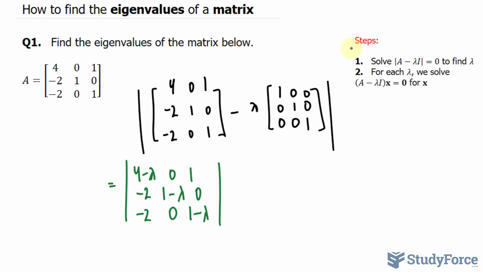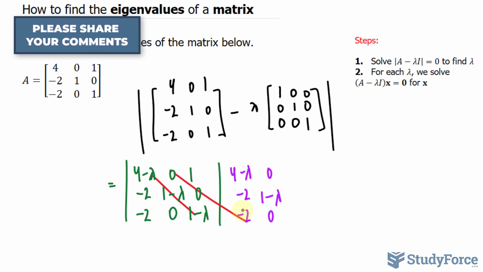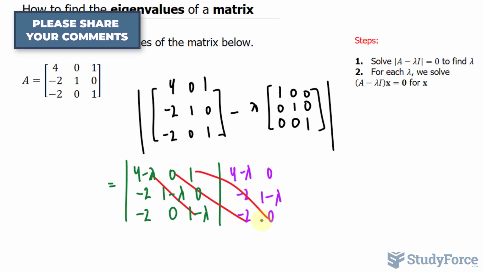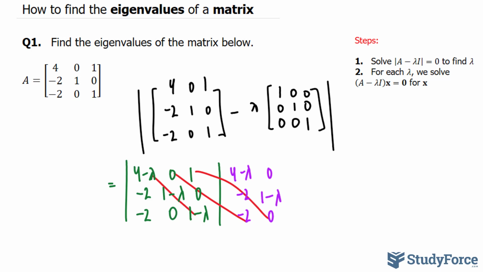And at this point, we have to solve for lambda. Of course, we can use cofactor expansion, but since this is a 3 by 3 matrix, we can use the trick that we learned for the determinant of 3 by 3 matrices. You rewrite these two columns right over here. Let me show you. 4 minus lambda, negative 2, negative 2, 0, 1 minus lambda, and 0. And you multiply along the diagonal. So you multiply these three elements, then you multiply 0 times 0 and negative 2, and you're summing these up. And you multiply 1 times negative 2 and 0. So add those up and then subtract the product of the opposite diagonals. So this one, and this one. Here's what I mean.